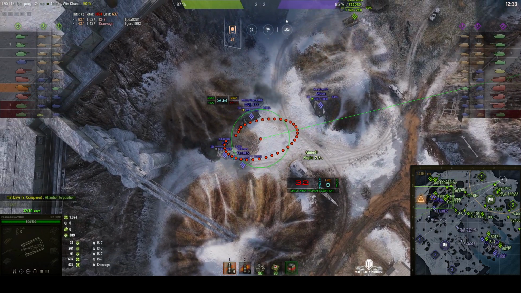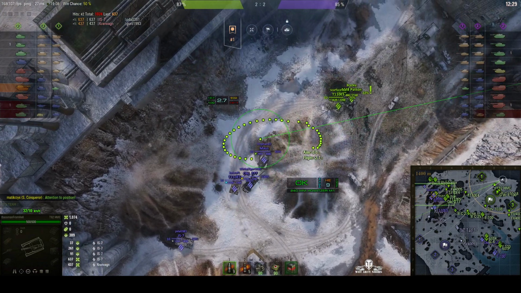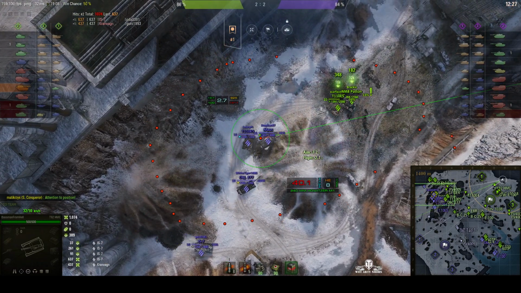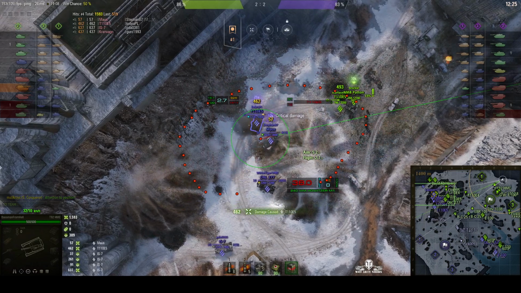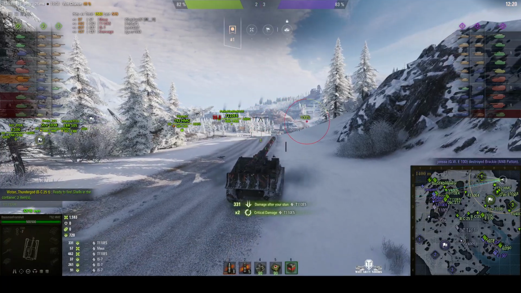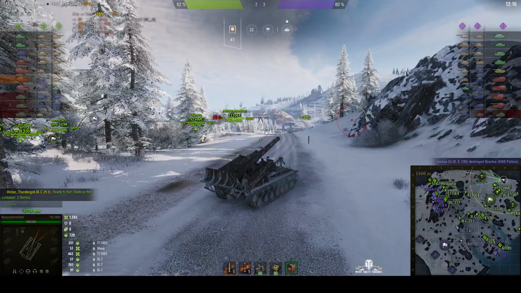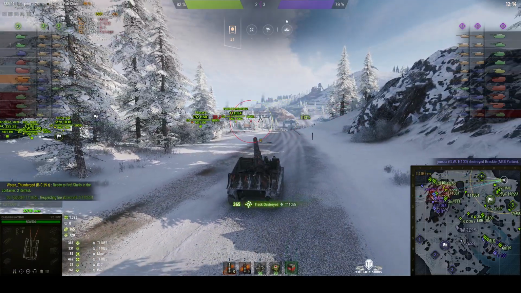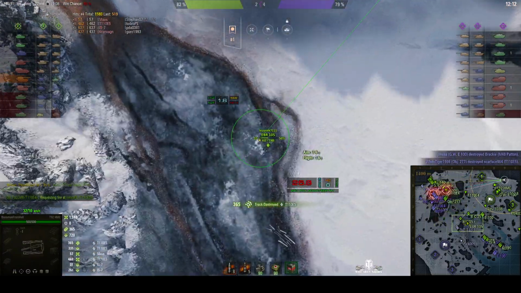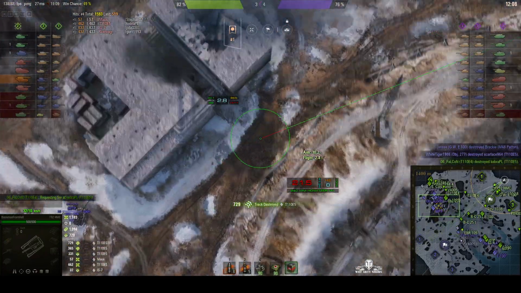Now he's got them bunched together. This is where it gets really fun because the splash radius of this Arty is so big. You can hit more than one tank at the same time. Oh, that one hit the E5 and damaged the Mouse. So you can see how far away from the actual aim point the shell went. It went slightly to the right, missed the Mouse, which was the main target, and hit the T110E5, and he's picked up some damage assist because he tracked the E5.